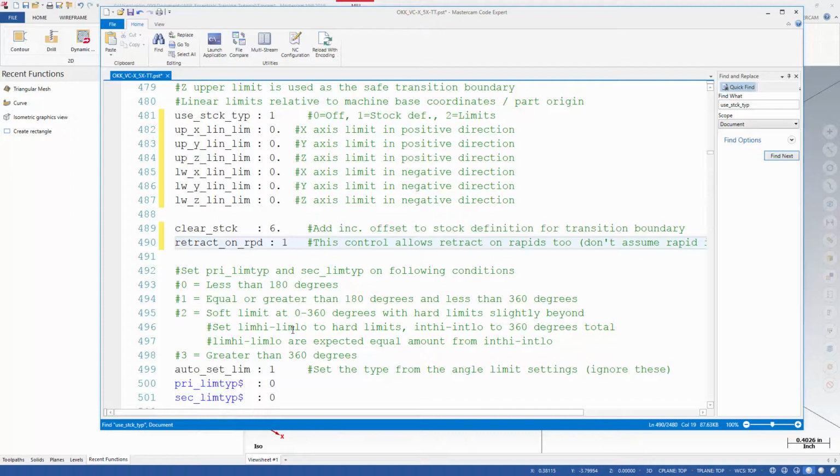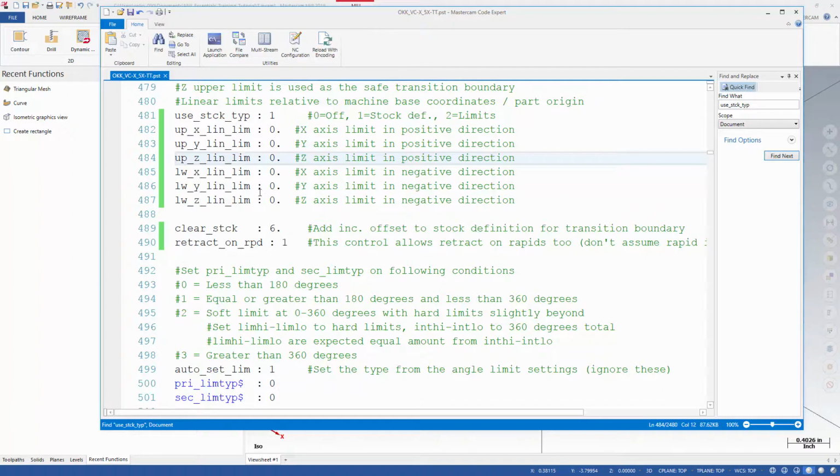Okay, so we enable limits, set it to 1 so it reads it from the stock definition, and then 0 the limits in the post. We need to do this. This is important if we're going to use stock definition. And actually, I think these have to be zeroed if we're using the MR6 safe Z retract.